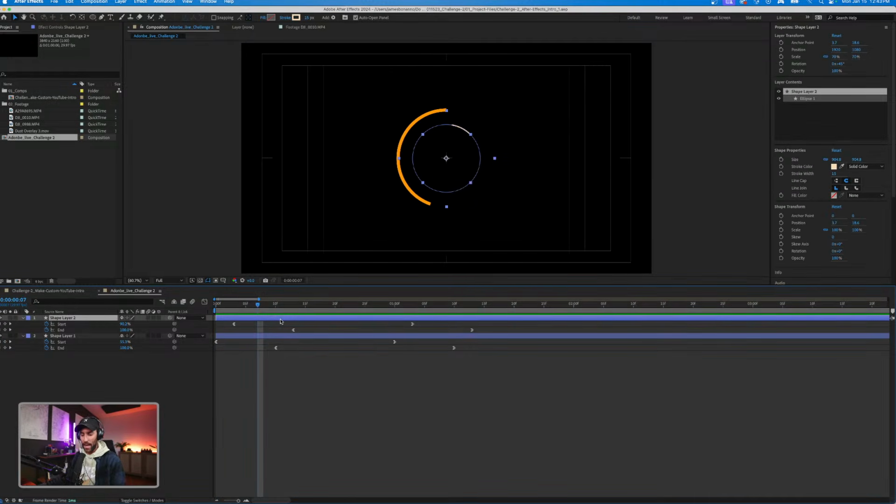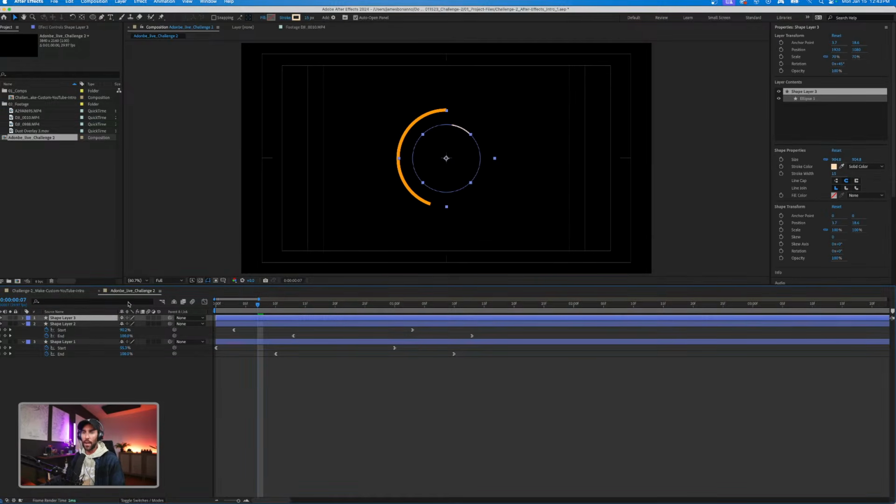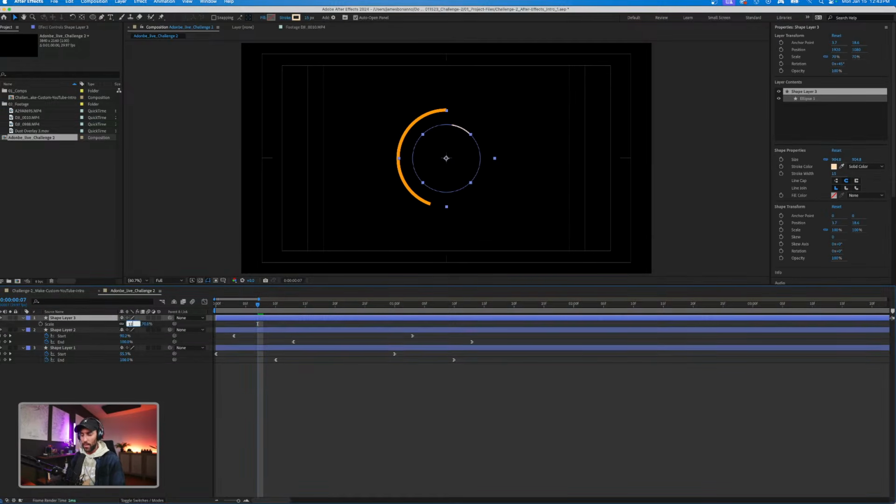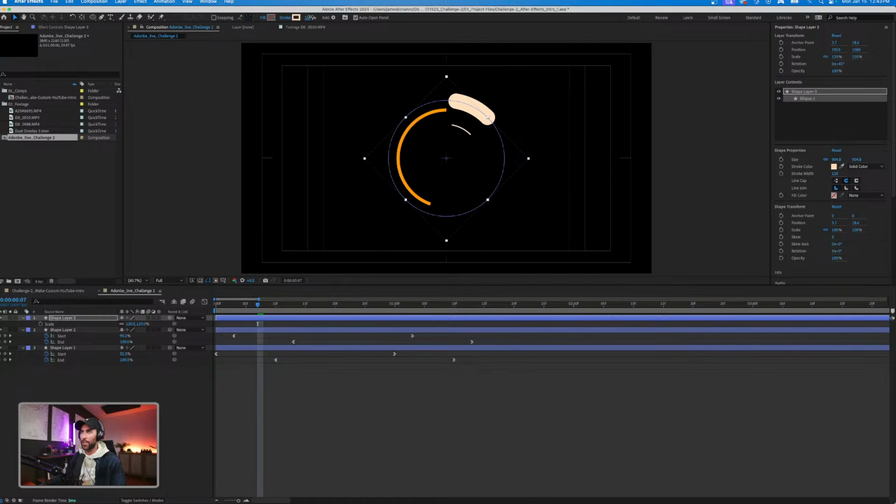All right, so duplicate again, Command D on our keyboard. We're gonna just press scale. Let's maybe move this up to 120. All right, I wanna make this stroke a lot bigger, so I'm gonna say this is like 120. That's actually too much, so let's go like 80%. Okay, that's kind of a cool shape. Maybe we go a little bit lower. And this is just where you get to have fun. You get to play around.